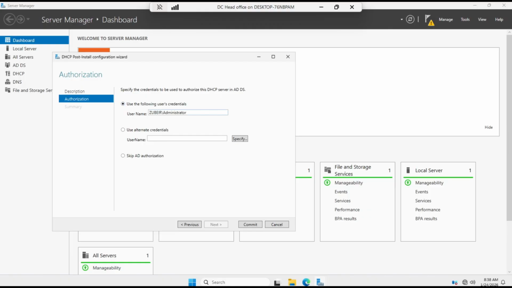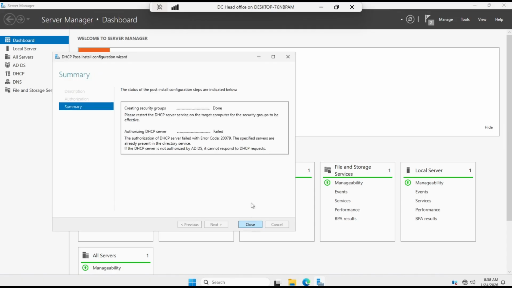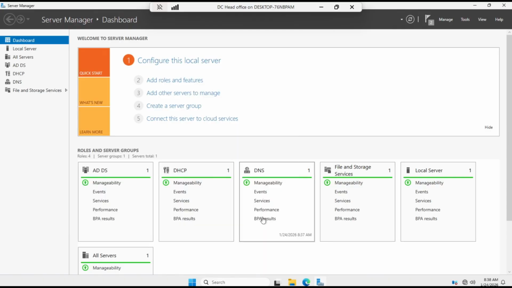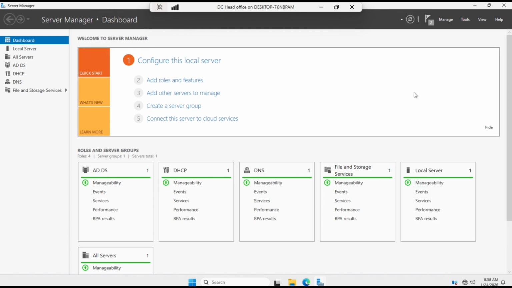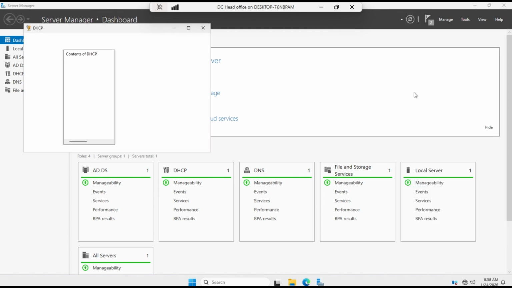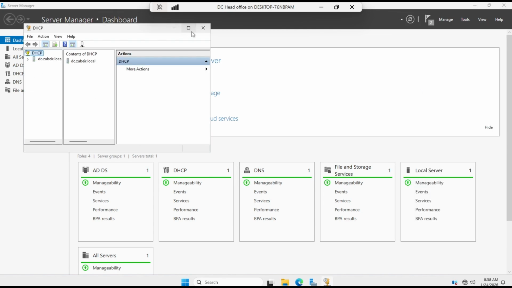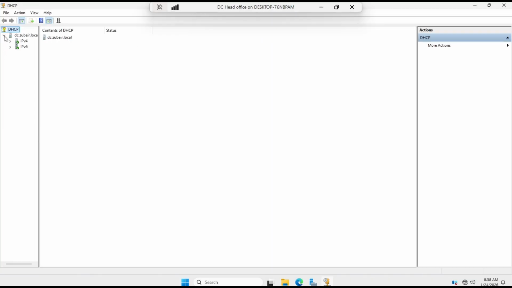So this is the administrator credential, and then Connect. Now the DHCP is authorized. You can see it if you come back to Tools, and here I can see the DHCP server.